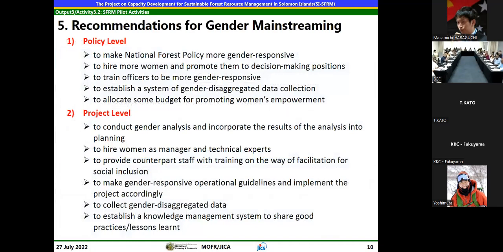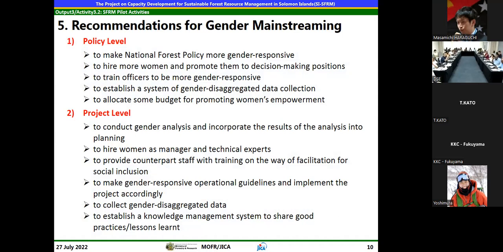Going forward, at the local policy level, the national forestry policy has just a little bit. There's a mention of gender responsive, but if I go more into detail of gender responsive: promoting other women and men inside decision-making positions. This is not for the ministry only, it's something for the whole government. Training of the officers to be more gender responsive. I think the project already did gender training for ministries and board.